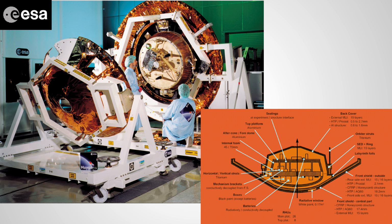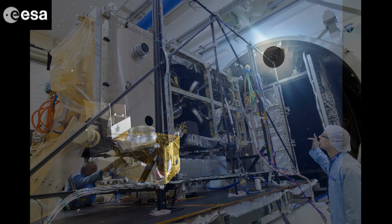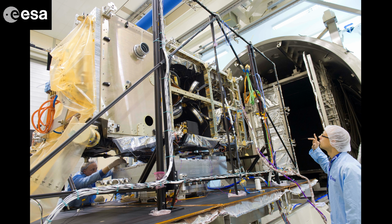The thermal protection system is vital. Why? Once you are in orbit, the temperature fluctuation is really serious, meaning that a spacecraft can easily be exposed to temperatures from minus 100 degrees Celsius up to 126 degrees Celsius in low Earth orbit. Now imagine your spacecraft is in a constant stress test mode. Why? Because at higher temperatures it expands. Once it is exposed to lower temperatures, it shrinks. The thermal protection is vital for the spacecraft, and the reason is very simple. It protects all the electronics and the payload from the harsh environment of space.